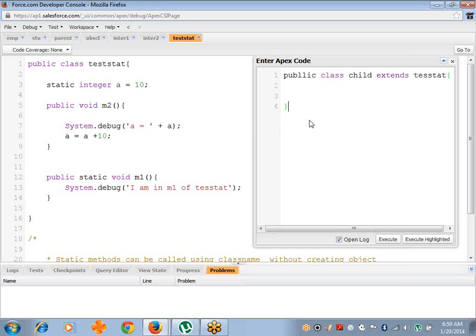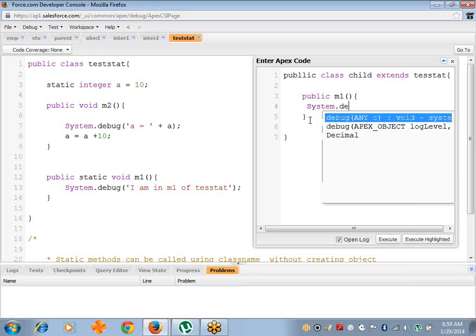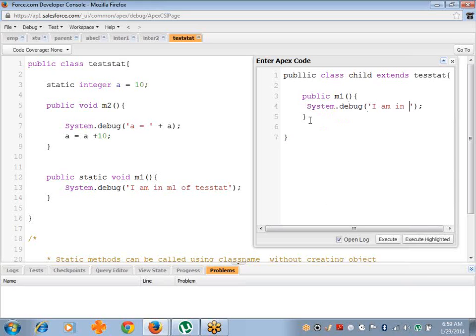Can you override the methods? So when you write the methods, I think override public m1 and System.debug 'I'm in m1 of child'.